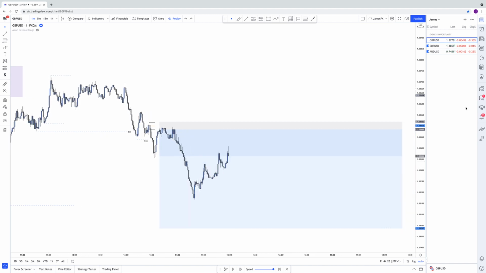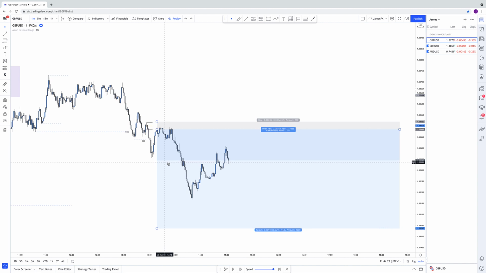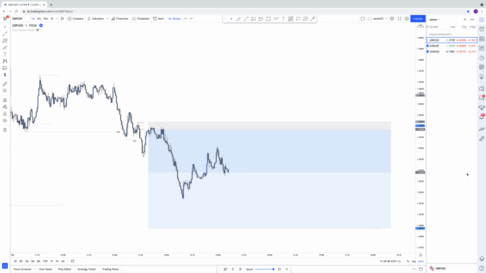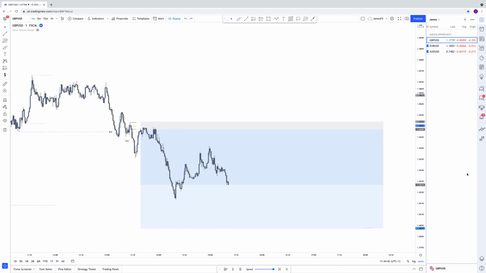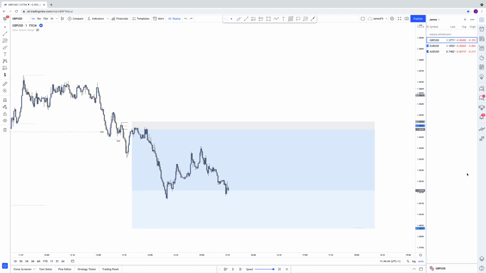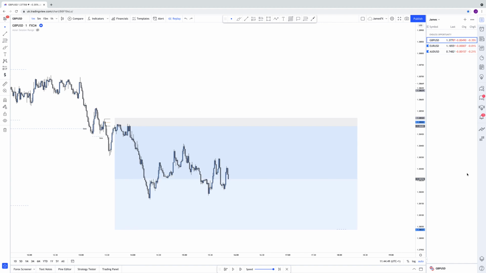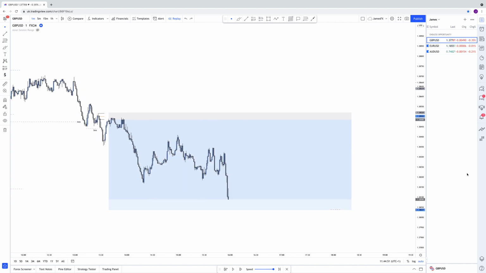Okay, so we pull back deep, we do come into that wick here, and as we know, wicks are areas of interest on a lower time frame, or order blocks on a lower time frame. And last up close candles there, we tap into it. So this is what I'm thinking at the time. We've pushed in, so I'm anticipating a new low from here basically, which you can see we didn't quite get just yet, and we got it soon.